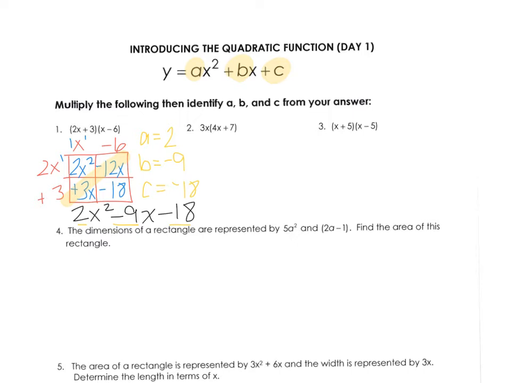Okay, I want you to pause the video and get 2 and 3 multiplied out. 2 we don't need a box for. You could do a one-story box if you want. But when we just have a monomial, sometimes it's easier just to distribute. 3, I definitely would want to see a box there. Go ahead and pause the video and do those 2, and then we'll check our answers.